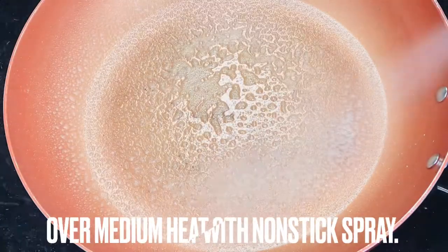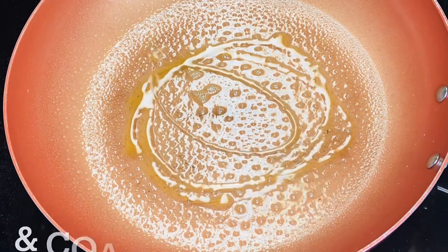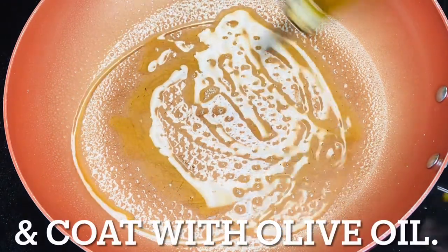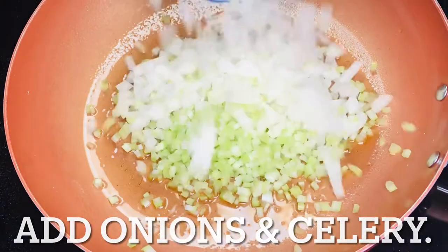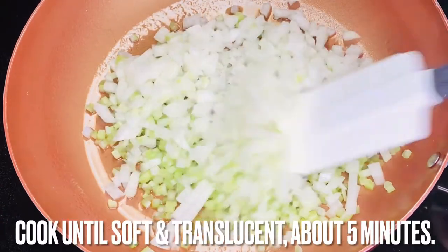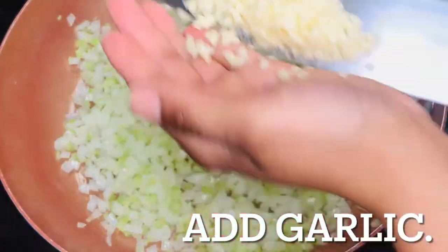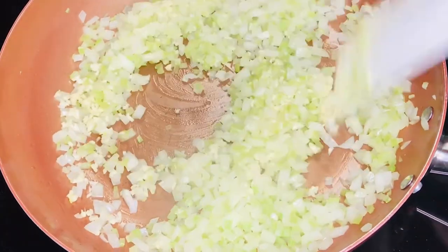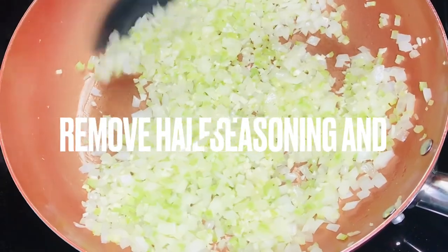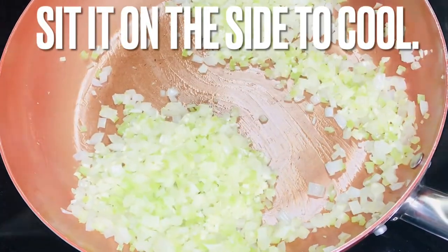Over medium heat, spray a skillet with nonstick spray and coat it with olive oil. Add the onions and celery. Cook until soft and onions become translucent, about 5 minutes. Add the garlic and cook for another minute. Remove half of the seasoning and place it in a bowl to cool.